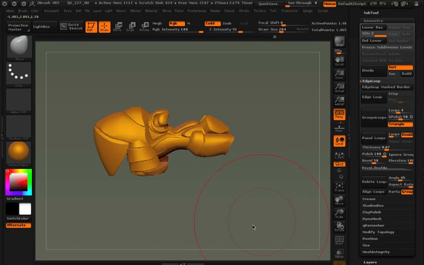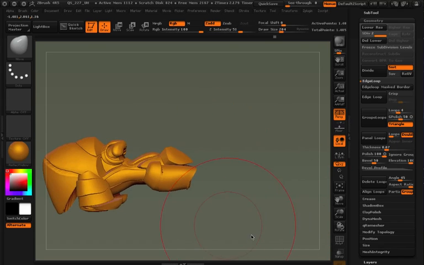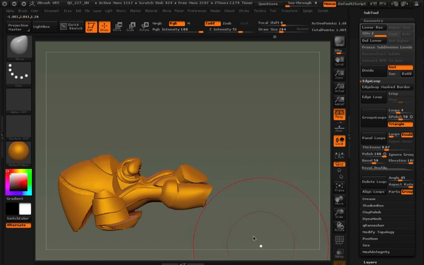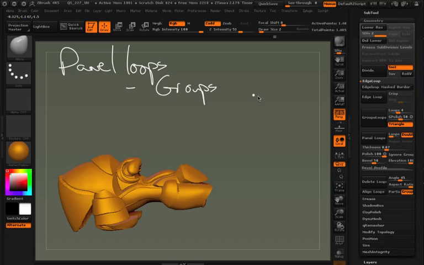Alright, good luck with everything you're working on here. This is a quick introduction, so here is my summary. What did we use? Let me get rid of this big, huge thing. There we go. And well, let's just go from here. What did we use? Okay, we used panel loops. But panel loops used one thing. It used groups, right? But in order to use groups, we used masks. So we used groups from masks, let's say.